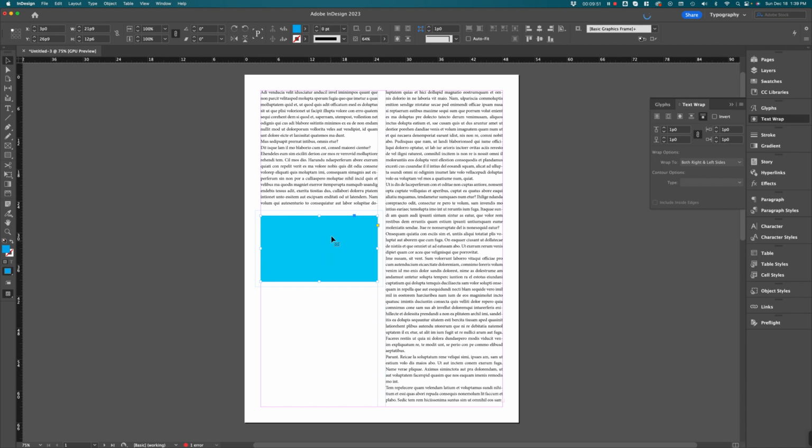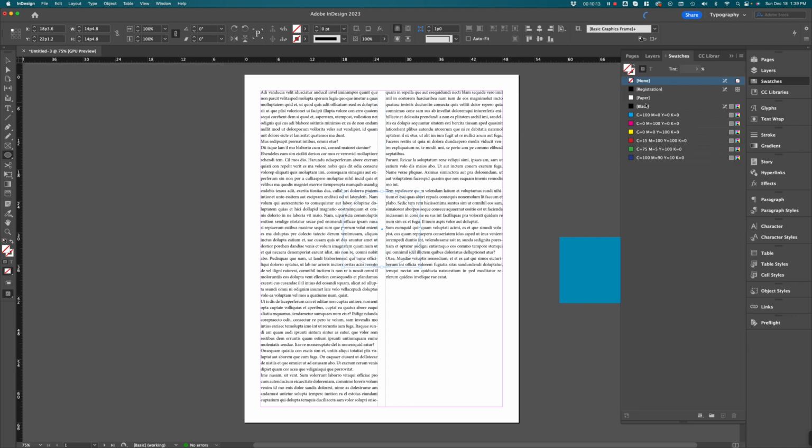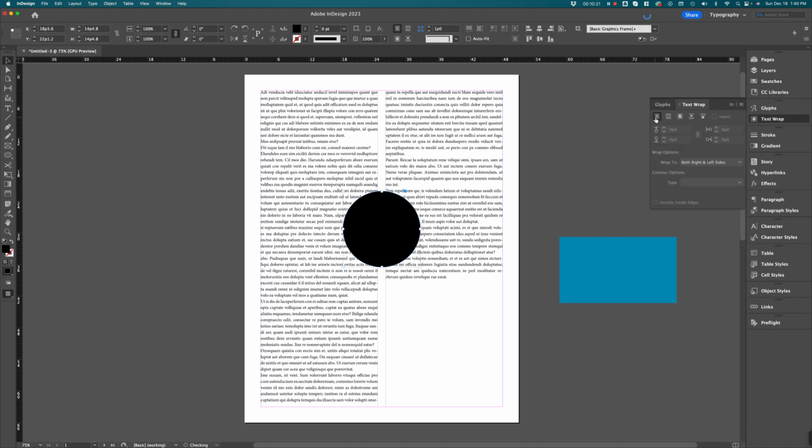So now we're going to move on to, and I'm just going to pull this out of here. Next, we're going to move on to the wraparound object shape. We're going to start by grabbing an ellipse, and I'm just going to draw an ellipse right in the middle of my text. Let's fill it real quick. And there's no runaround on this right now. If we take a look at text wrap, it's got the no wrap option enabled, which means the text is running right beneath it. So I'm going to select wraparound object shape.